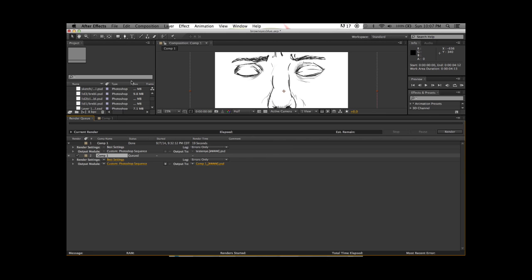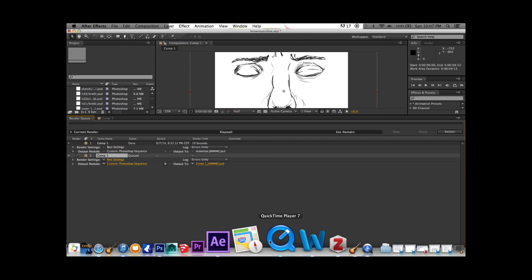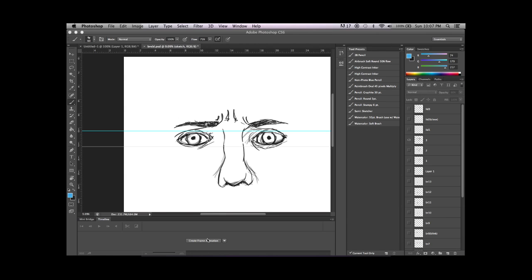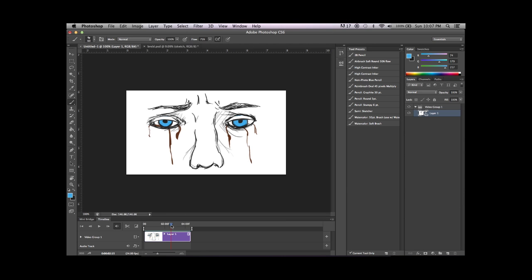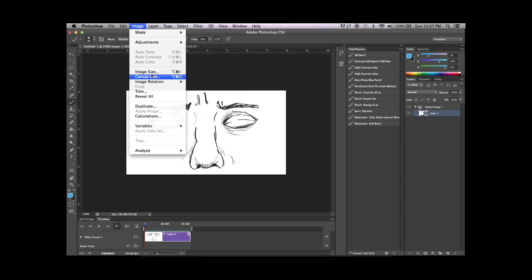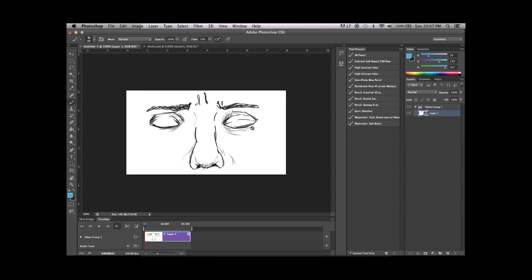That's what I had. So now if I go back to Photoshop, this was my original one with all my layers. I created a new file and imported it as a Photoshop sequence. And then my movie was here all set up for me. I had to resize it. My initial size was too big, so I went in and just resized it, the composition size. So image size, I just resized that to be a little smaller.